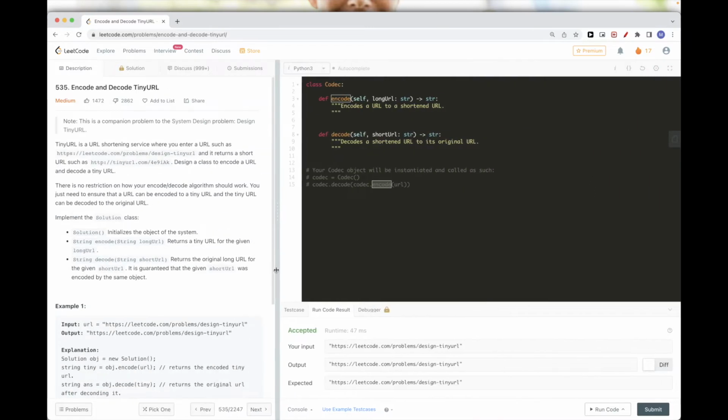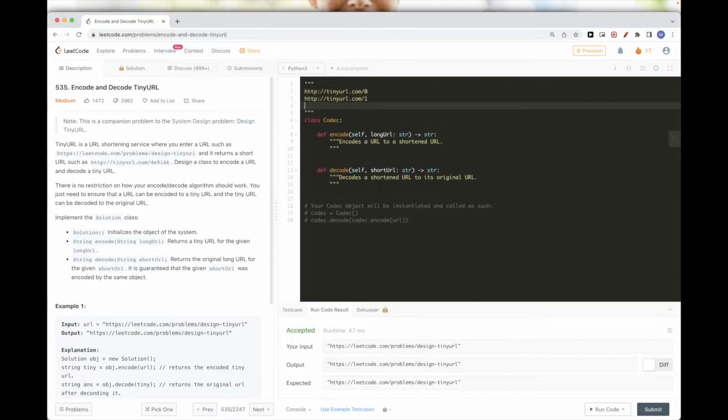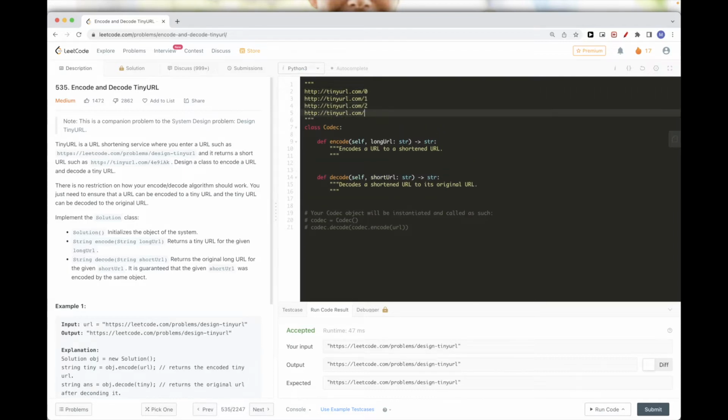So the simplest way to do it is just to have increasing numbers represent each URL that gets passed to encode URL in the order they get passed in. So what I mean by that is that, for example, the first call to encode, we'll just make it appear like this. The second call, we can give it 1. The third call, we can give it 2. And with this way, because we are always increasing, the URLs will be unique and we'll be able to decode, right? And so with that, we can just save the tiny URLs in an array, right? And each time, basically, the length of the array would be what's encoded here.